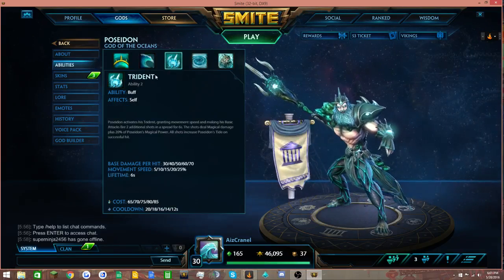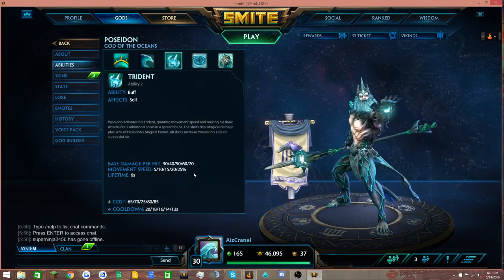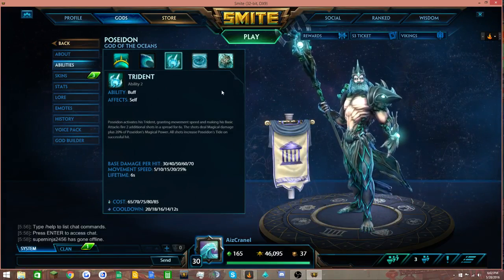This 2 was just a damage increase, mainly, and then a movement speed increase. Using your 2 makes it so you shoot out 3 of your basic attacks instead of just 1.